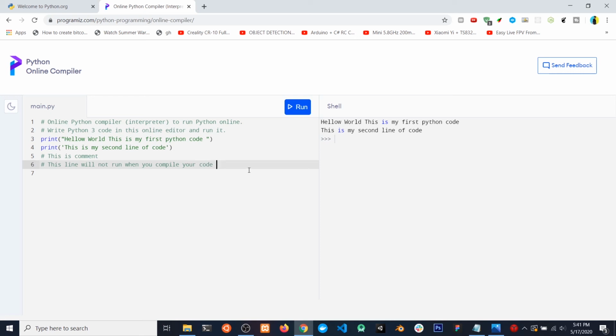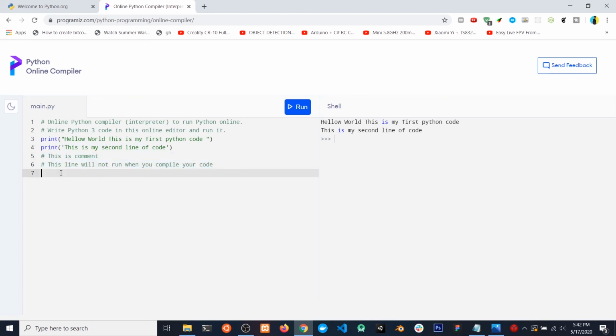And so what we essentially did here is we wanted to see something as output. We write print, open bracket, then quotation, single or double quotation, open and close, then you write what you want to show as output. So voila, again this comment is not being printed as output.